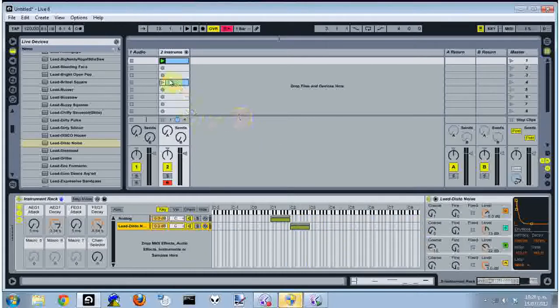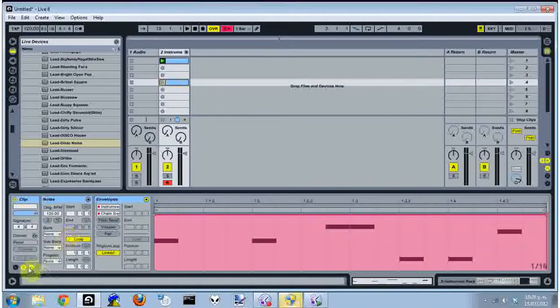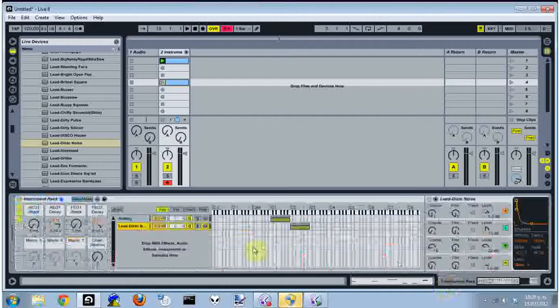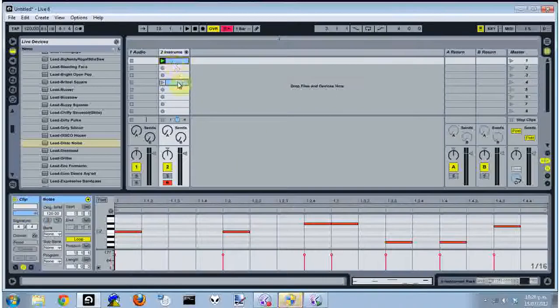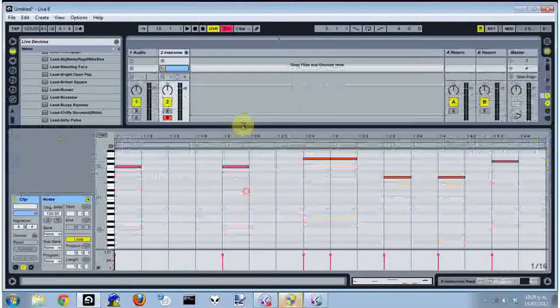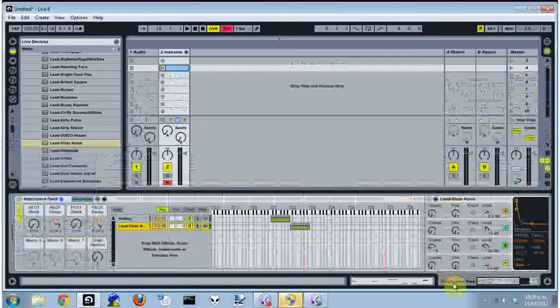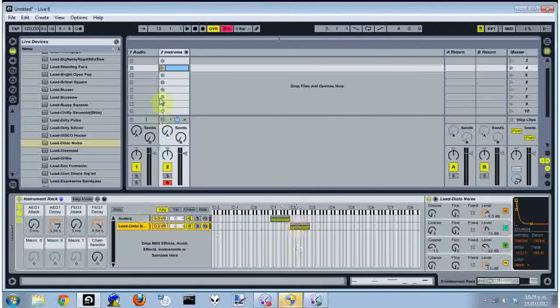Let's check what we were playing, in C2. This one here is going to play normally, so C2 is going to play the second one. We'll just hit play.